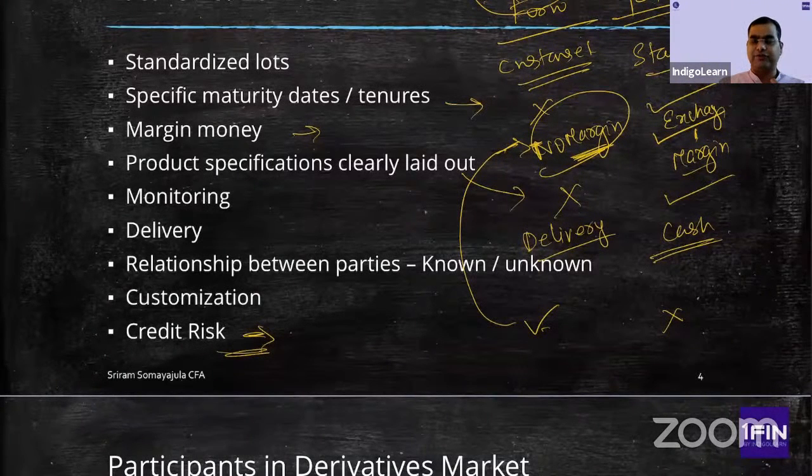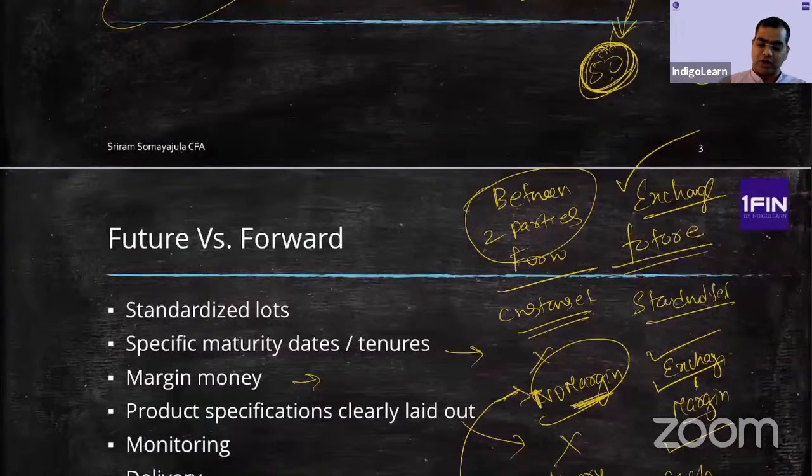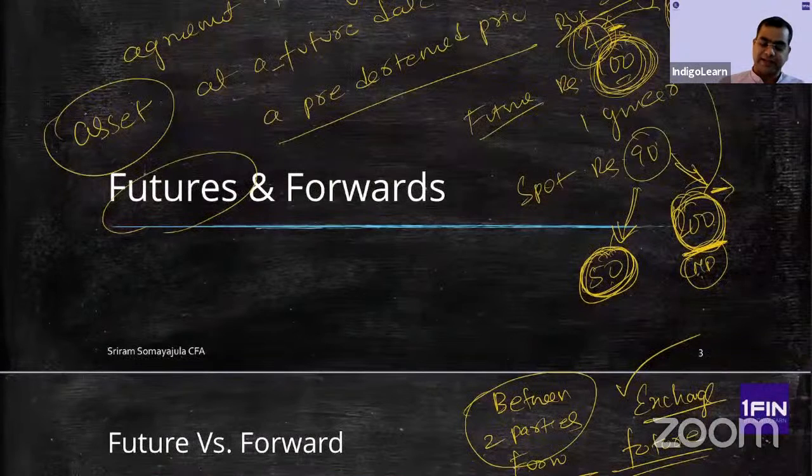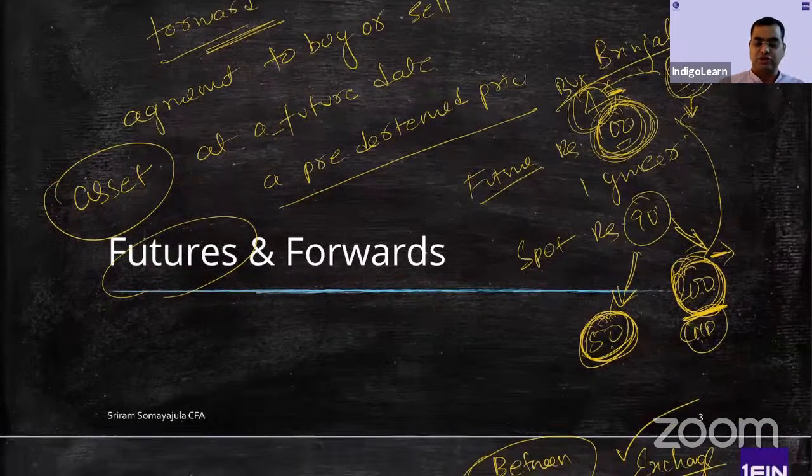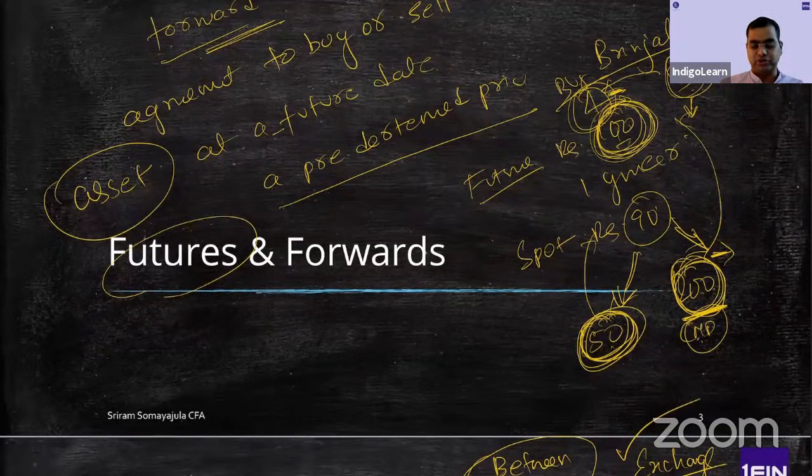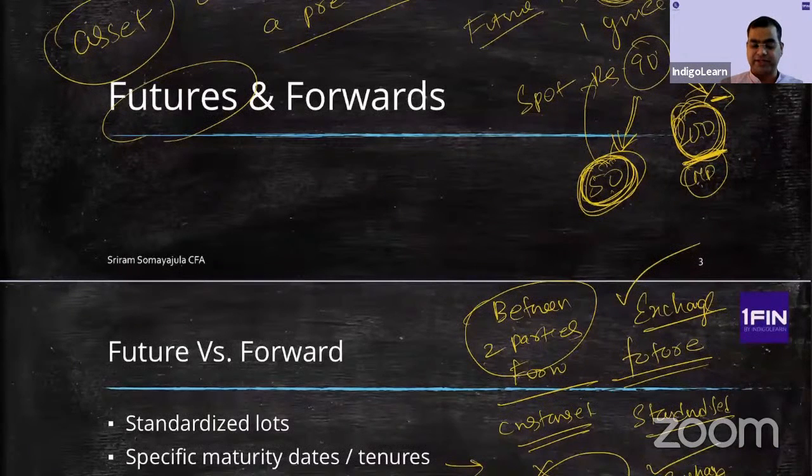If you enter into a future contract on brinjal, on the final day, the day of settlement, that is after 1 year, instead of giving 100 rupees cash and taking brinjal, whatever is that day's market price and the agreed price, the difference of that actual money is settled. We saw this 200 rupees. If the market price is 200 and the agreed price is 100, 100 rupees will be given by the seller to the buyer. Or if the market price is 50 and agreed price is 100, the buyer will give 50 rupees to the seller. So it is cash settlement. Futures are cash settled, whereas forwards are usually delivery, though sometimes there are delivery based futures also.